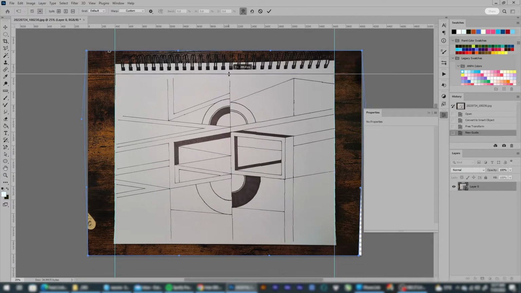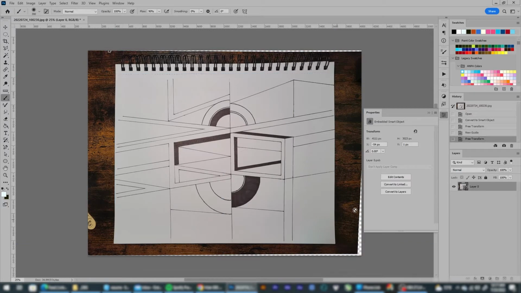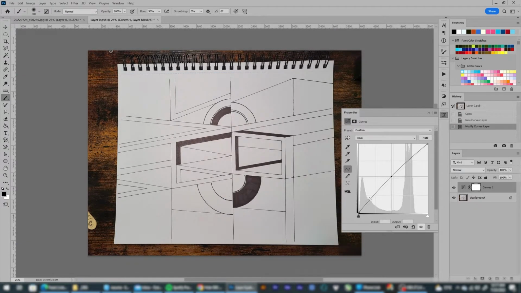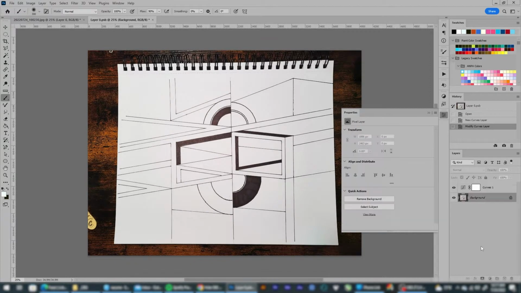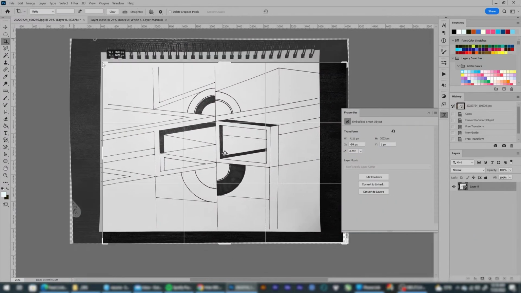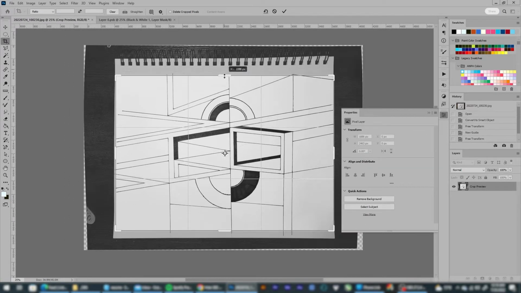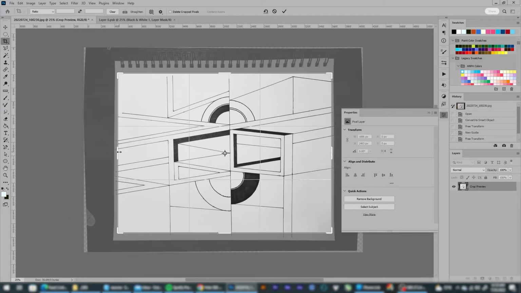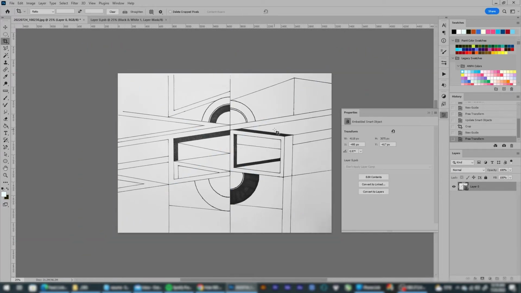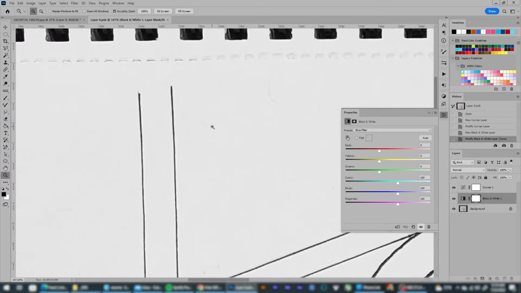You might be wondering, why don't you use a scanner? I like to use photographs because I think the photograph adds a little bit more something interesting to it. I don't know. It's just a thing. I tried the scanner with some of the earlier works and it was fine, but it looked very sterile. This basically introduces any of the little shadows or the lighting that might be in the room.